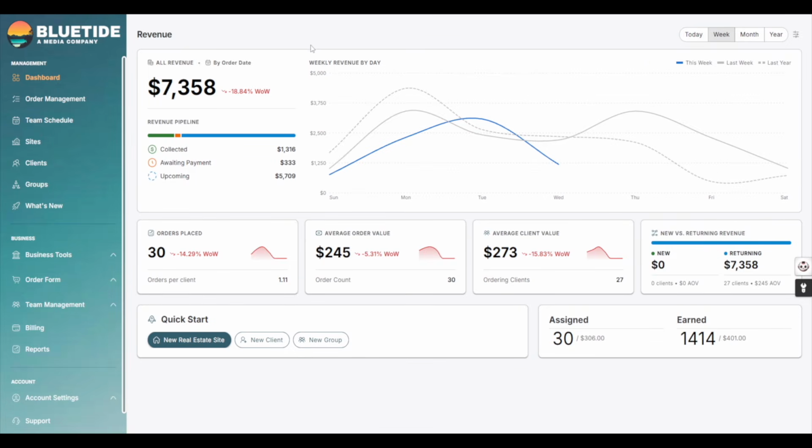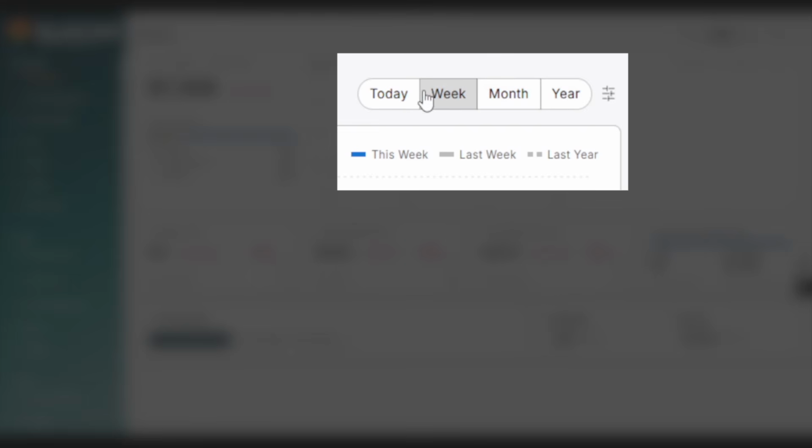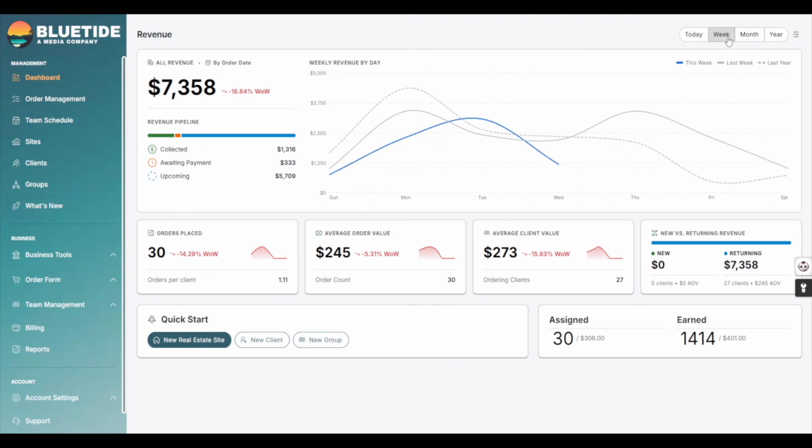So revenue, that's the first one here. We're going to start in the upper right. I'm just going to show you these, and then I'll show you what they actually look like when I toggle between them later. But we have today, week, month, and year. So we have some different time frames that we can visualize this data in. The first one is week, and that's the one we're going to start in. And I'm just going to walk you around this panel and cover all the numbers that you see here. And then I'll show you a couple other settings as we wrap up in this area.